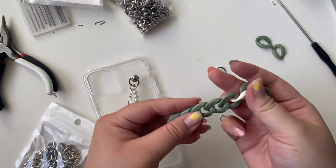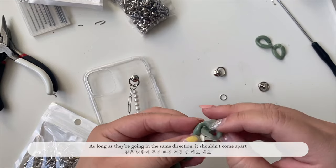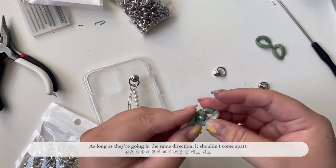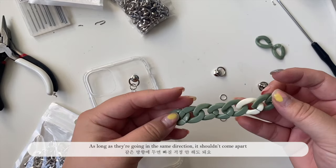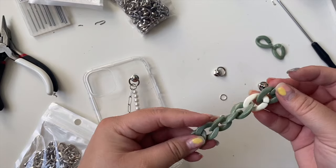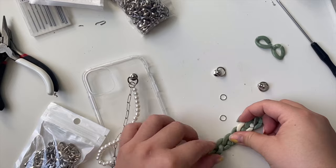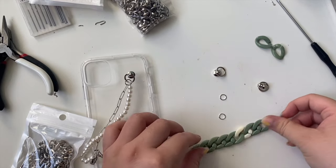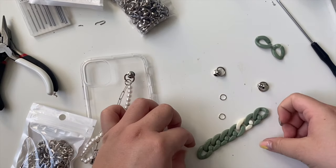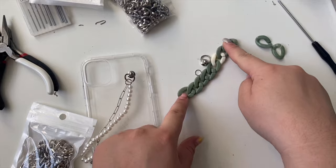So I took the plastic chains and I linked them together. As long as you put the opening sides opposite of each other, it shouldn't really come out. All of the openings are right there.